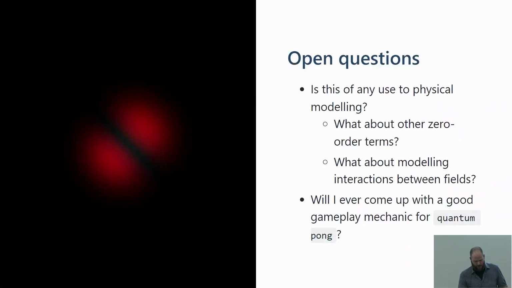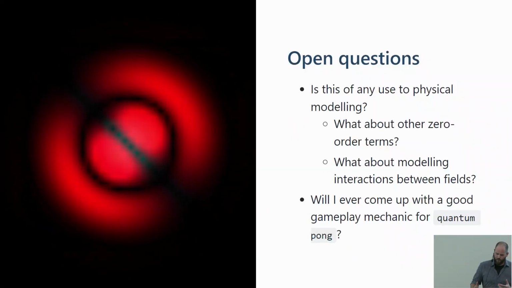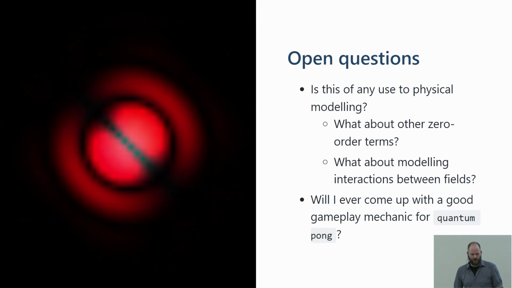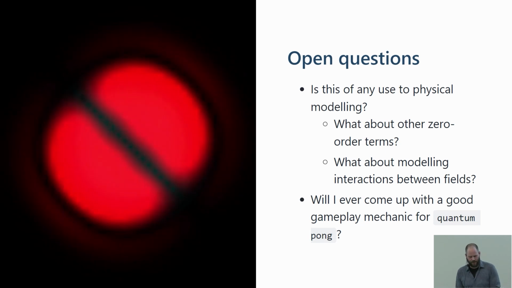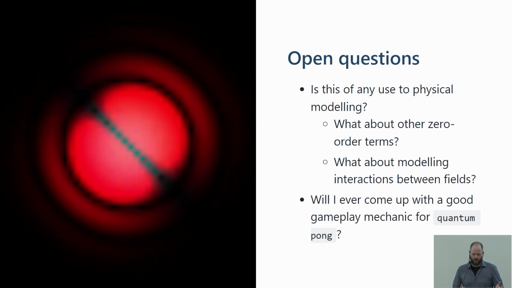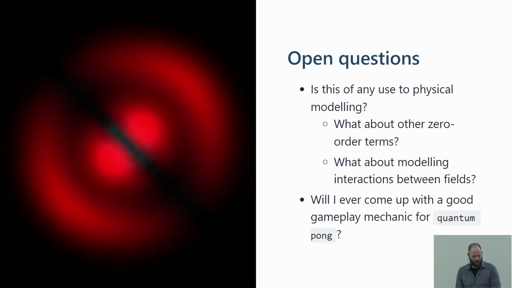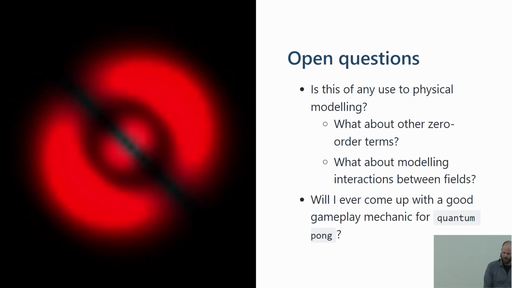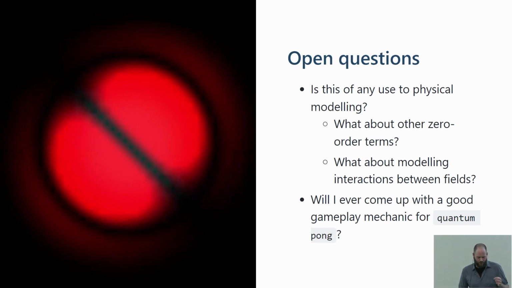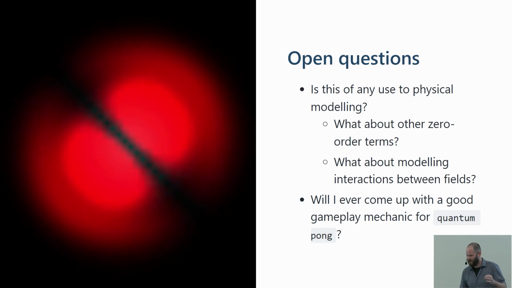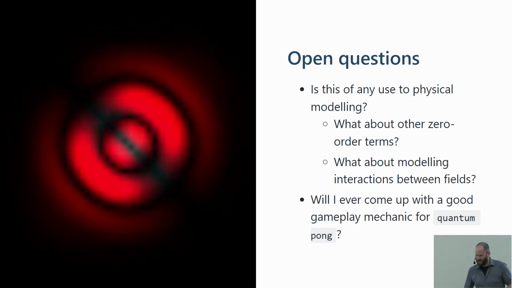But there's a lot of open questions about this work. So the relationship to any particular field of physical modeling, I'm not very qualified to speak on. And there's a lot of interesting questions you can ask about what other type of zero-order terms you can include in these equations, or what about interactions between fields, and so on. And to be honest, it also hasn't really brought me any closer to coming up with an interesting gameplay mechanic for quantum Pong, because that's really got a lot more to do with aforementioned interactions and how to deal with wave function collapse and the fact that these things just keep spreading all the time and making it hard to actually make a well-defined game out of.